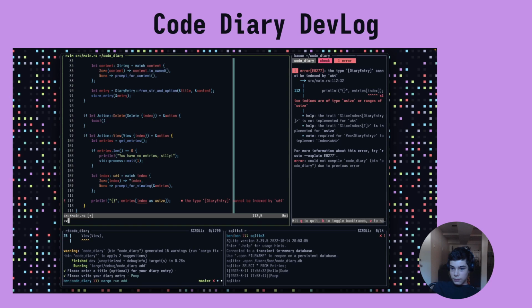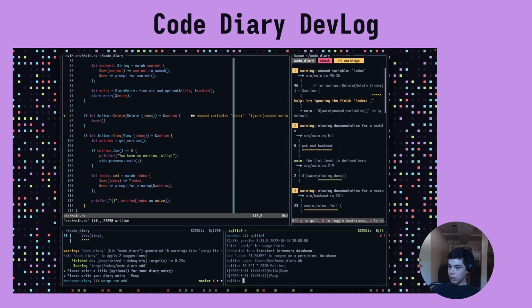Yep, let's see if that works. Okay. Let's try this out. Cargo run view.